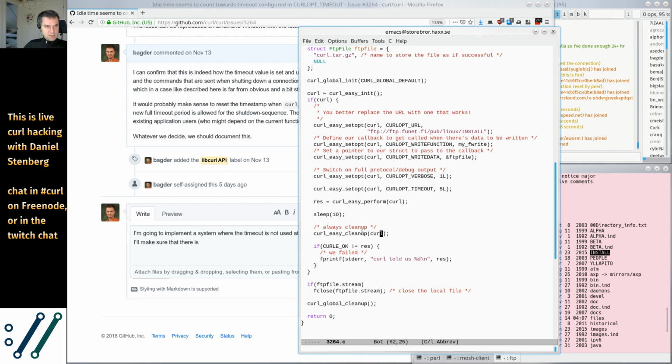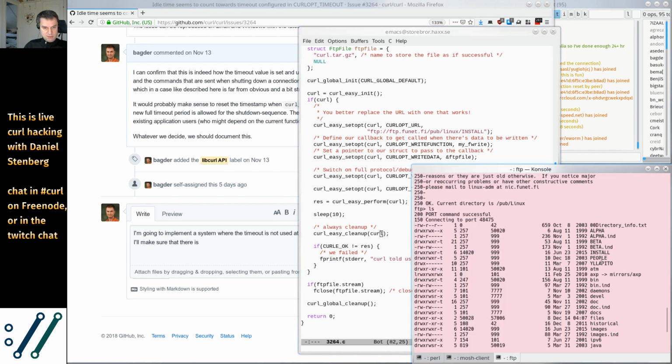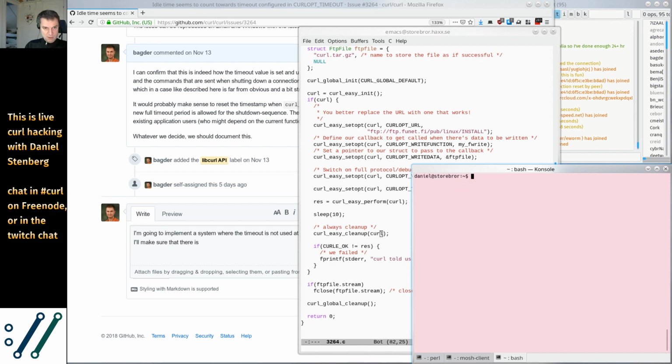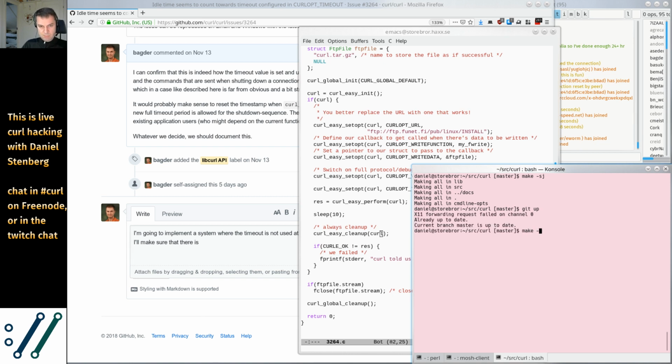So let's see if this reproduces this case that easily. Sorry, I have a setup that I usually do. This is my normal curl development tree, as you can see. Source curl on my machine, it's in the master branch, so it's on the latest Git. I have an alias that actually updates. I can see that, yep, I'm on the latest master branch. Everything is built, and then I have another makefile that builds my examples.